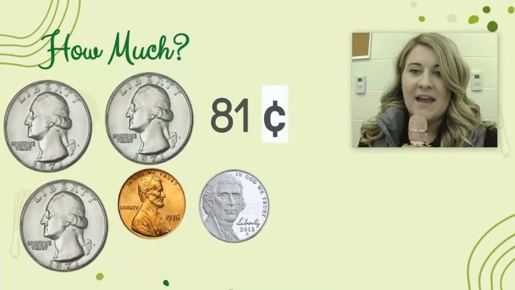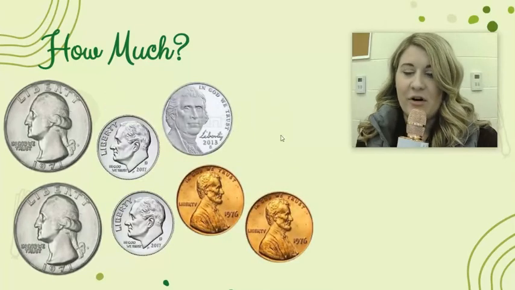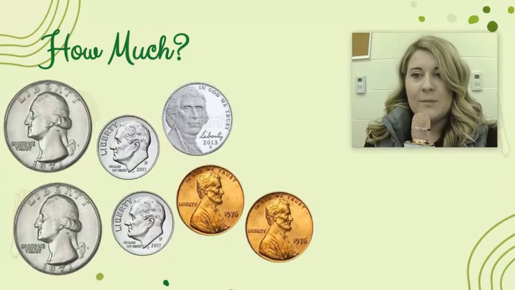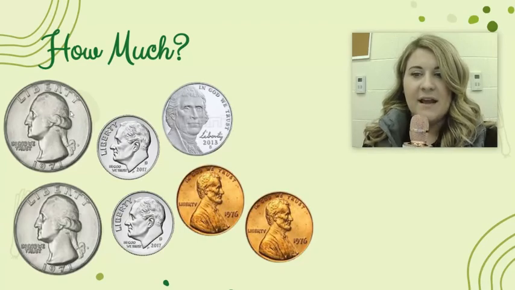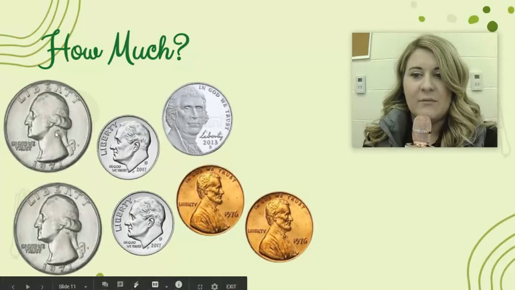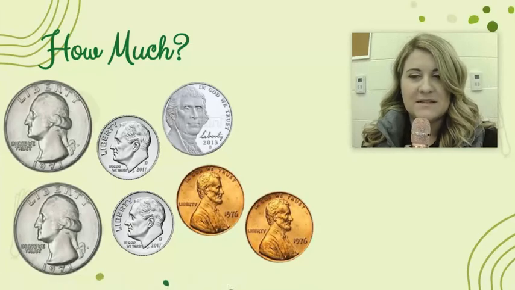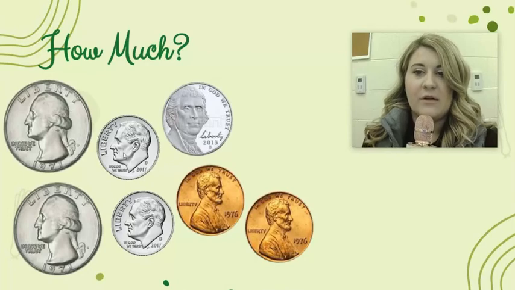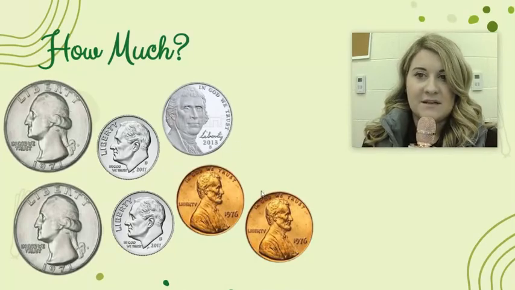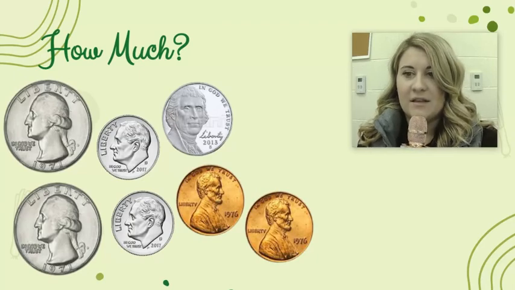Okay? And we're going to do one more together. We have all the coins represented here. We have 2 quarters, 2 dimes, a nickel, and a penny. And if you'll notice, I always start with the coins that are worth the most, just because that's the easiest way to do it for me. And then we move on to the coins that are worth the second amount, then the third amount, then the least amount. So let's start by counting these 2 quarters.